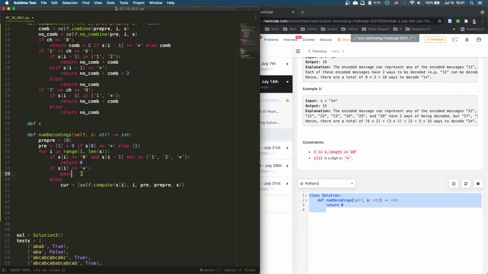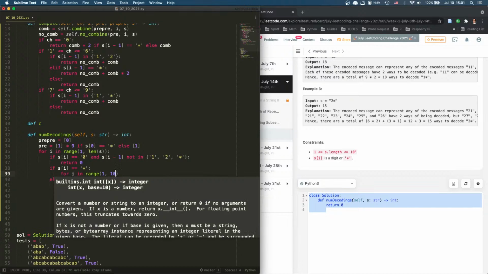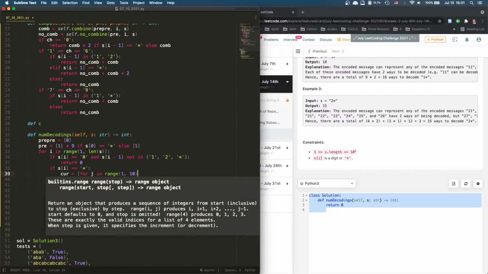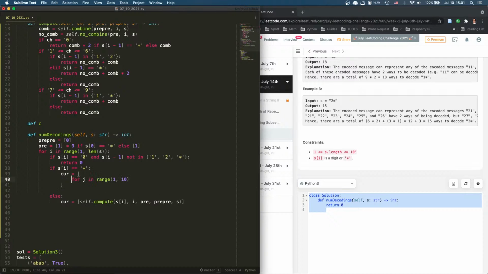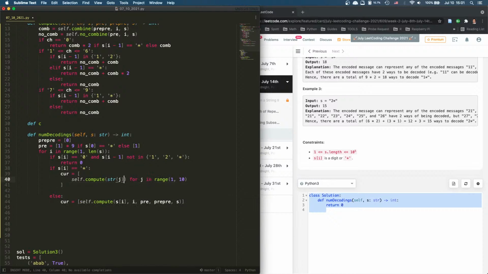Now, when it's this, what we're going to say is for j in range 1 to 10, right? Current equals to this, right? I'm going to say self.compute this, and then this is going to be strj, right?